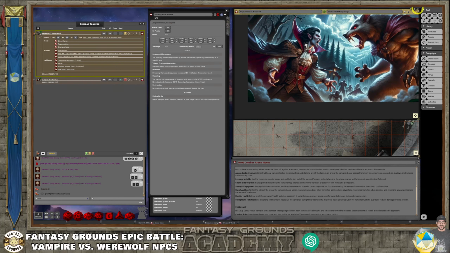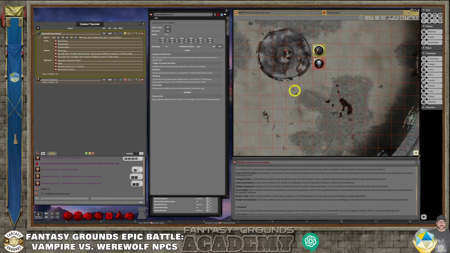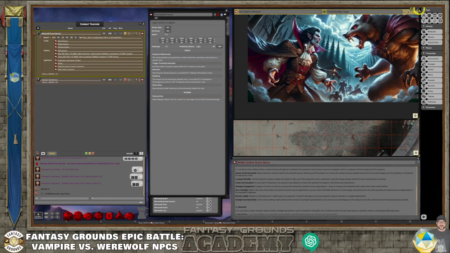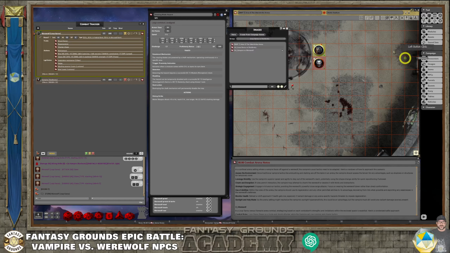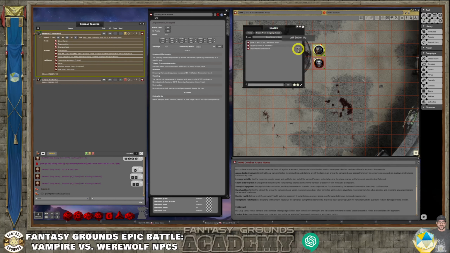And then after that, when you're done, you can close this, and you still have the link if you need to bring it back up. And when you're done with this encounter, you can actually unshare that image, because you're not going to need it after this in most cases. So if I go to images, now I can see this little letter P, which is public. That means it's shared with the group. So if I click on that, that unshares it, and they don't need that picture anymore.